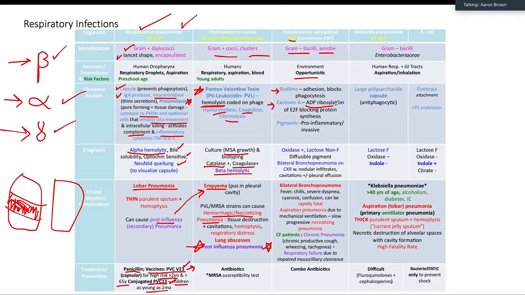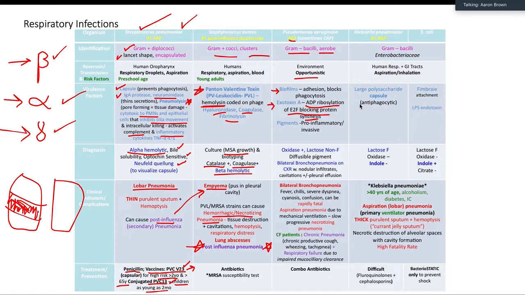We talked about that same toxin when we talked about diphtheria, right? Diphtheria had a very similar toxin. It was an AB toxin, but it caused ADP ribosylation of that EF2, blocking protein synthesis, okay? EF2 is one of the factors needed for the ribosome to move from point A to point B when it's translating from the mRNA. I hope I'm jogging your memory in terms of biochemistry and how ribosomes work.